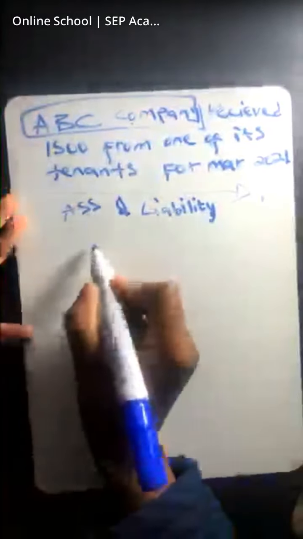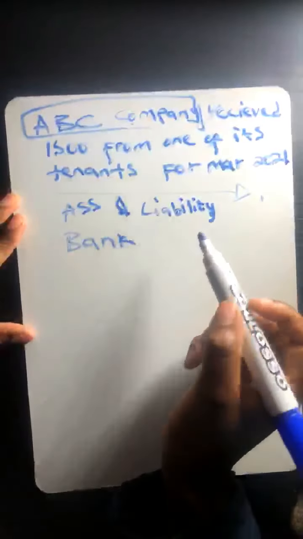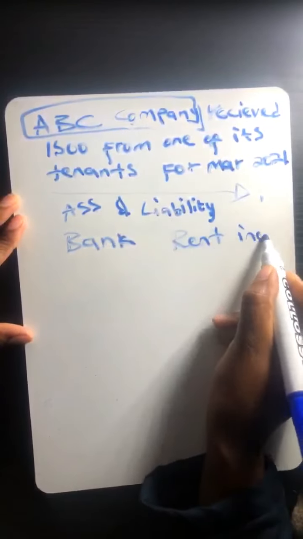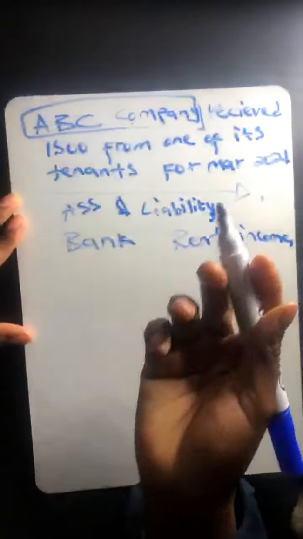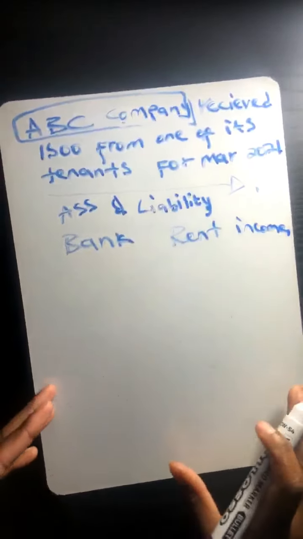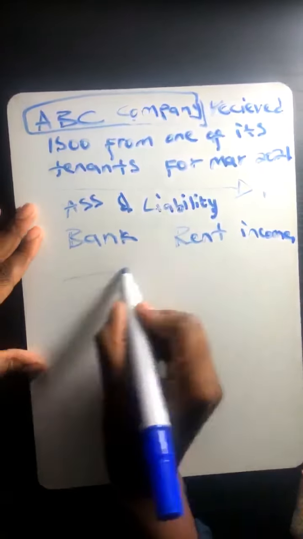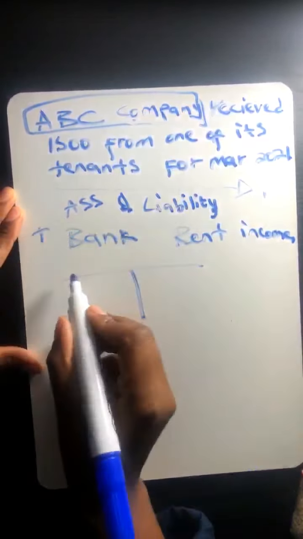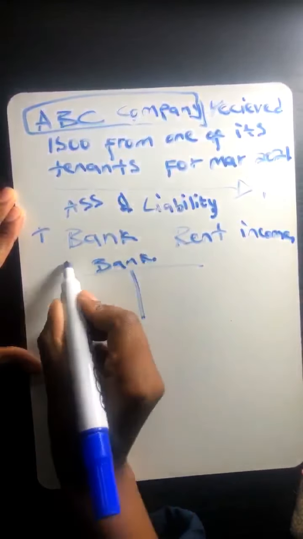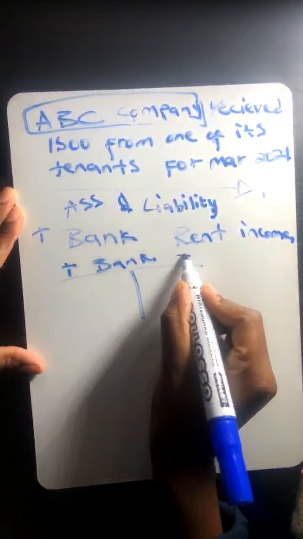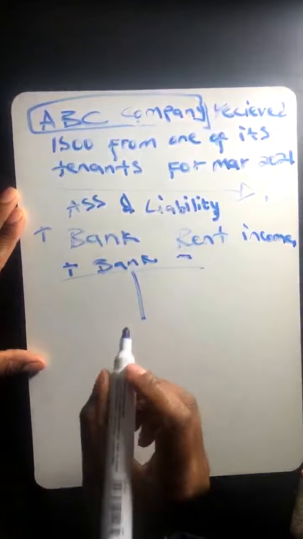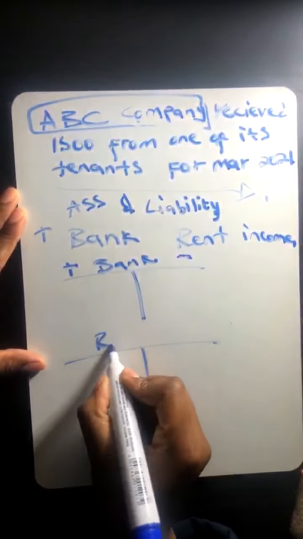So you were right when you said it's an asset because it's bank. And another account that is involved here is rent income. We talked about rent income, guys. You are receiving money for renting out, right? So you got money. Remember, this is an asset increase on the debit side. So let's say it's bank over here. You know that increase is on the debit, decrease on the credit side. So where do I write the 1.5 here for the bank account?